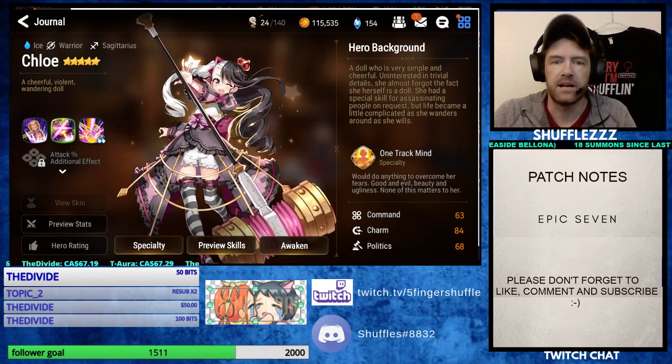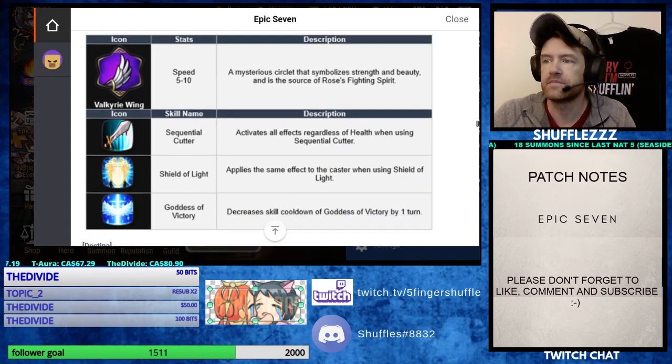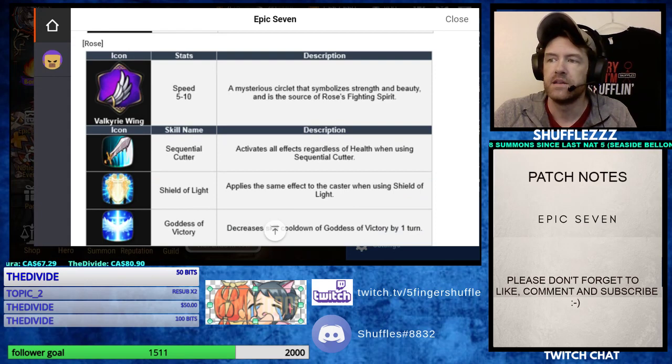So let's switch back, and we're going to switch over to Rose. So here's Rose. This is regular Rose, of course. The big thing that jumps out is that they gave her an extra 5 to 10 speed.